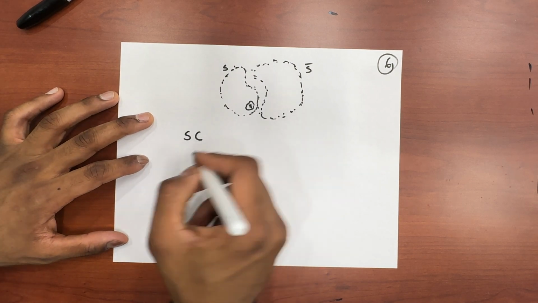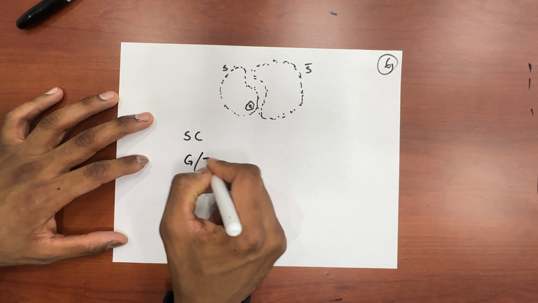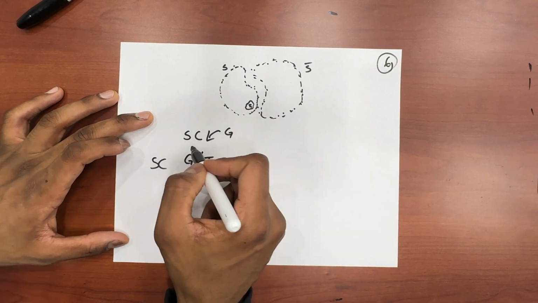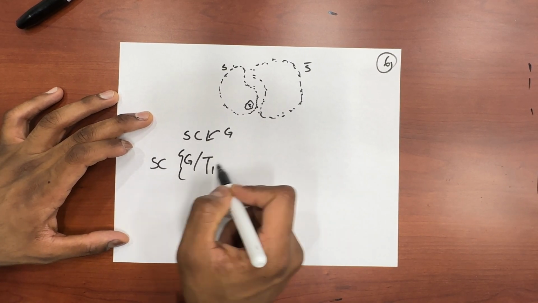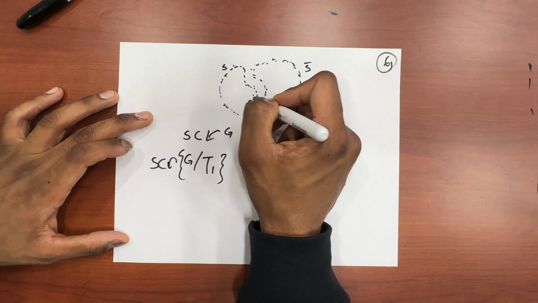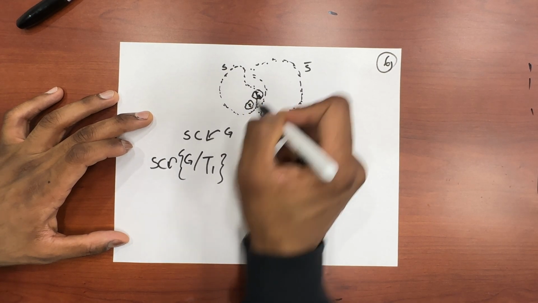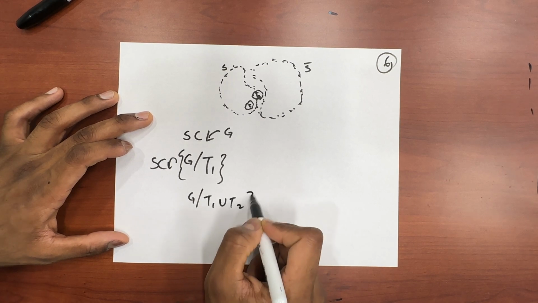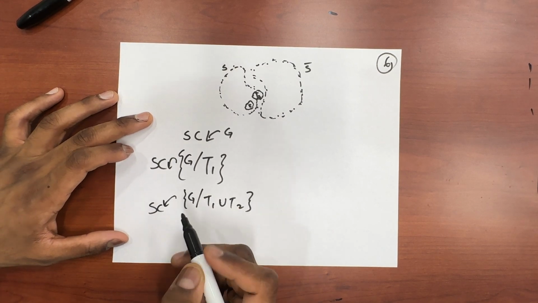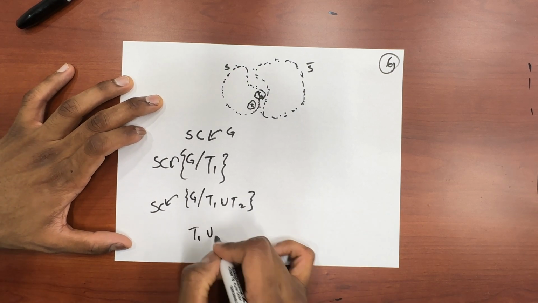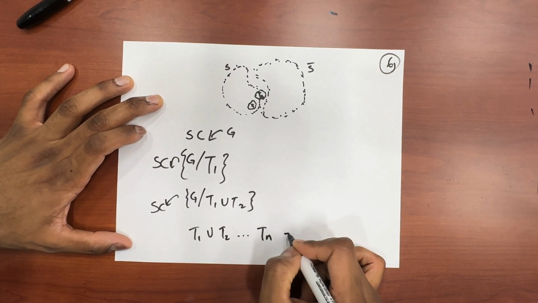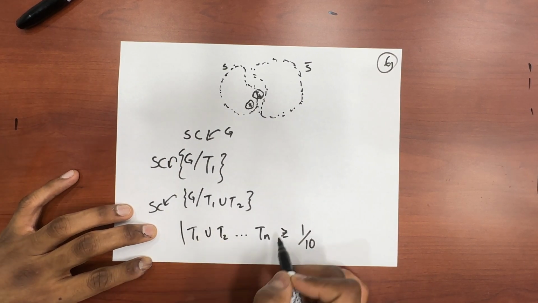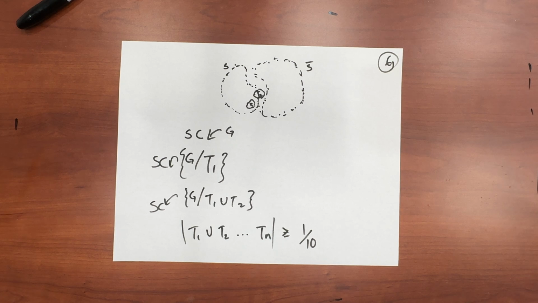So what would you do? Well, take T1 out and run again. So you run the sparsest cut on G, you take T1 out and you run it again. Let's say it gives you some T2. What you want to do is take T2 out and run it again and again and again until T1 union T2 union Tn is, let's say, 1/10, which was your requirement. It could be 1/8 for all you care, right?